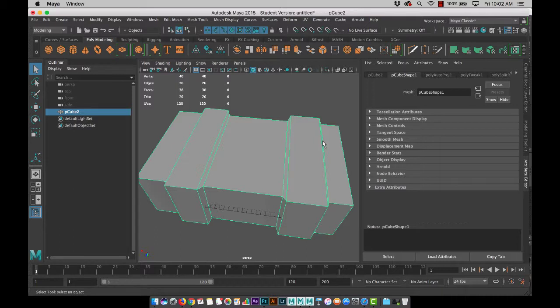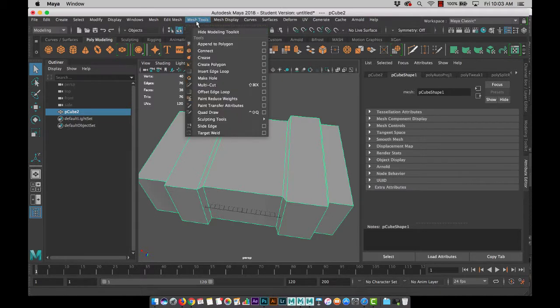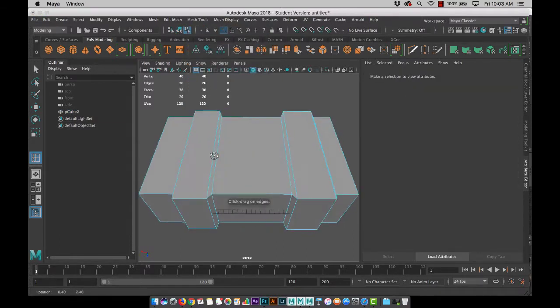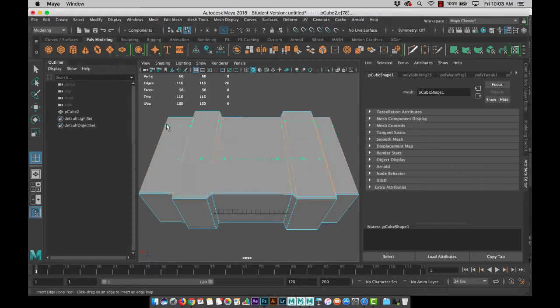Now the problem you're having with subdividing is that Mudbox takes every face and turns it into 4. So it kind of mushes it, that's a standard thing. So what you need to do is insert some edge loops. So I can go to Mesh Tool, Insert Edge Loop. Now the Insert Edge Loop goes perpendicularly from any edge. So I'm going to bring it to every edge that I've already made.